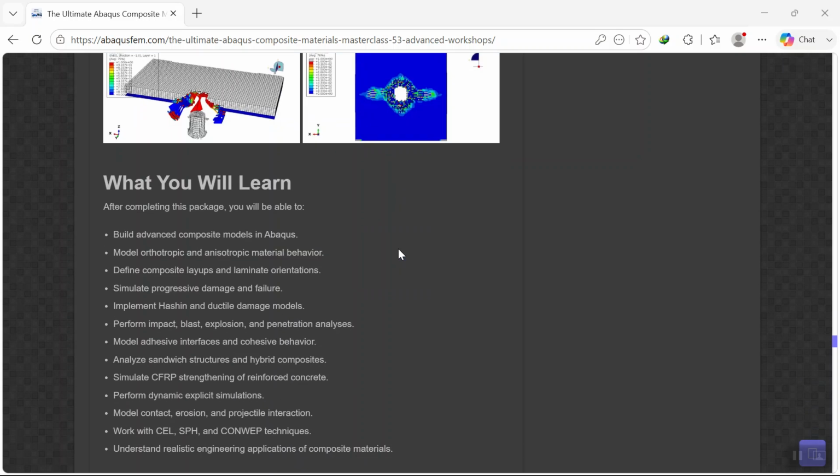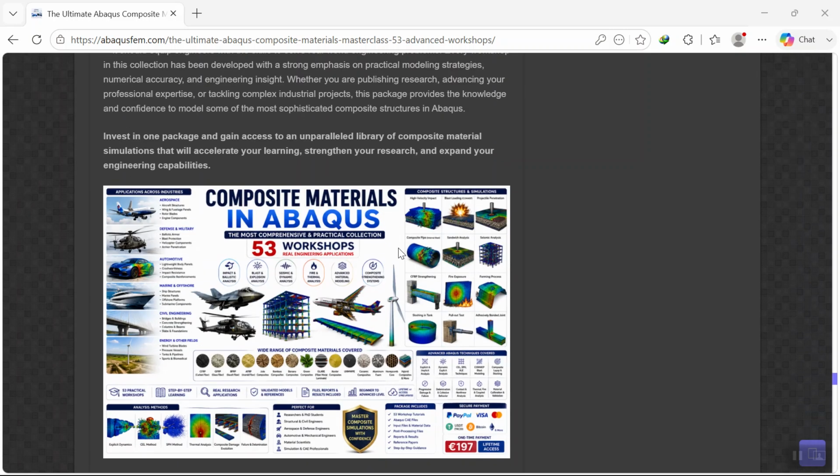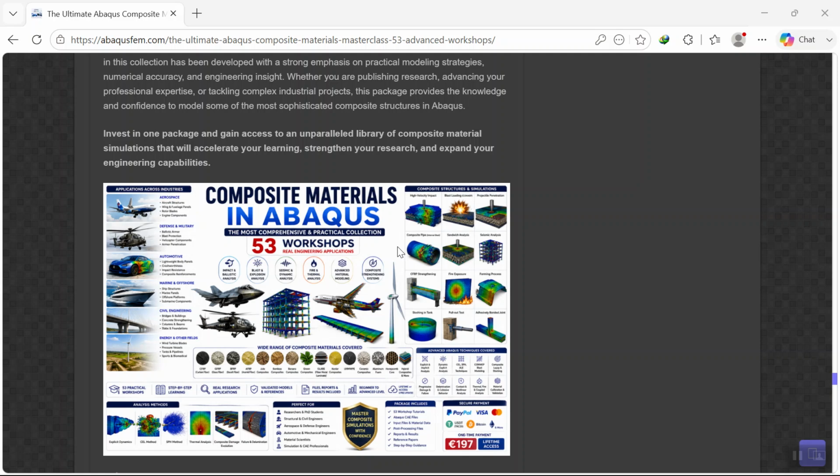In total, the package contains exactly 53 carefully developed workshops covering composite materials that are rarely found together in a single educational resource. Instead of purchasing separate tutorials for CFRP, GFRP, BFRP, AFRP, green composite, banana composite, and other impact simulation, or many other subjects, you'll have access to a complete learning library that continues to serve as a valuable reference long after you've completed the training.